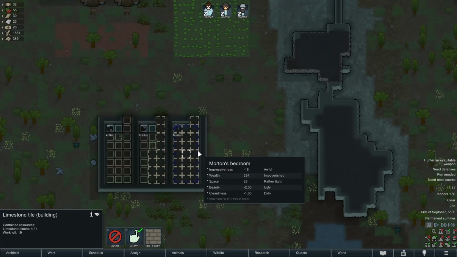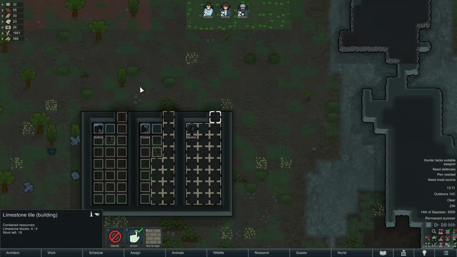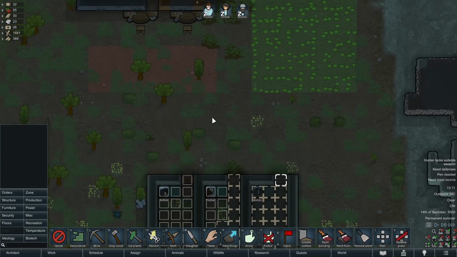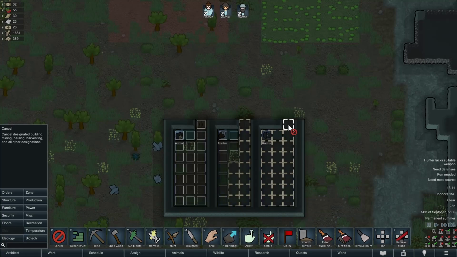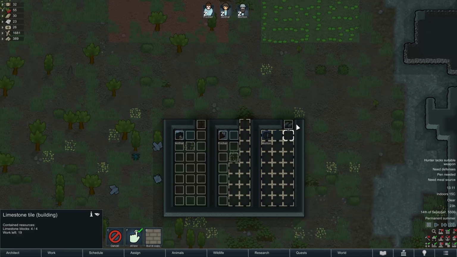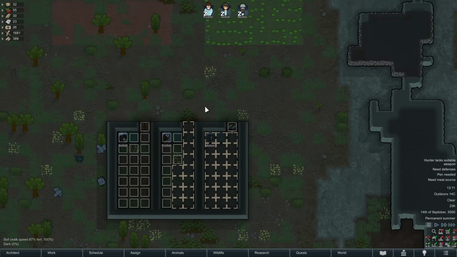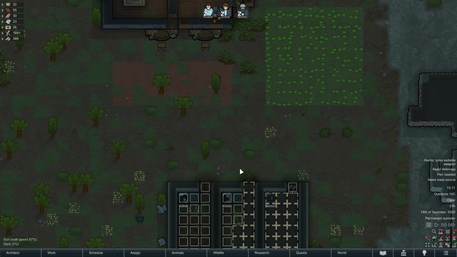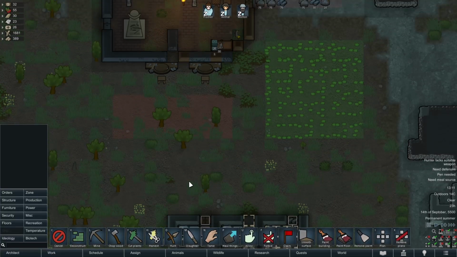So for example, if we have placed a building such as this floor here, we can use the cancel option to simply cancel it, and it will drop any materials, if any were placed, back onto the ground, and it will, simply speaking, cancel the operation.